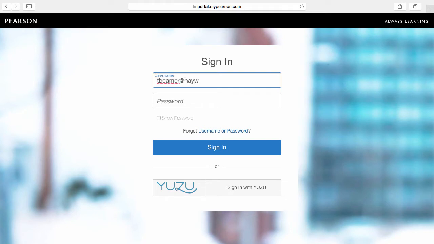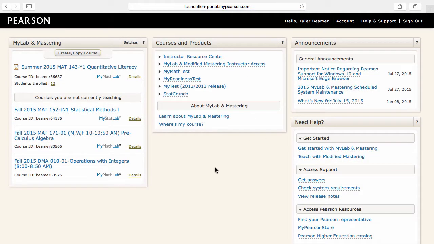I have put registration information on how to register for MyMathLab on Moodle, so I highly recommend that you read that. That will also give you information for how to register for our course as well. You will need to do that before you can actually log in. That document is called MyMathLab Student Registration, and it is on Moodle. Once you register for MyMathLab and register for our course, you'll create a username and password. You type that in, and it'll take you to your courses screen, which will look similar to this.